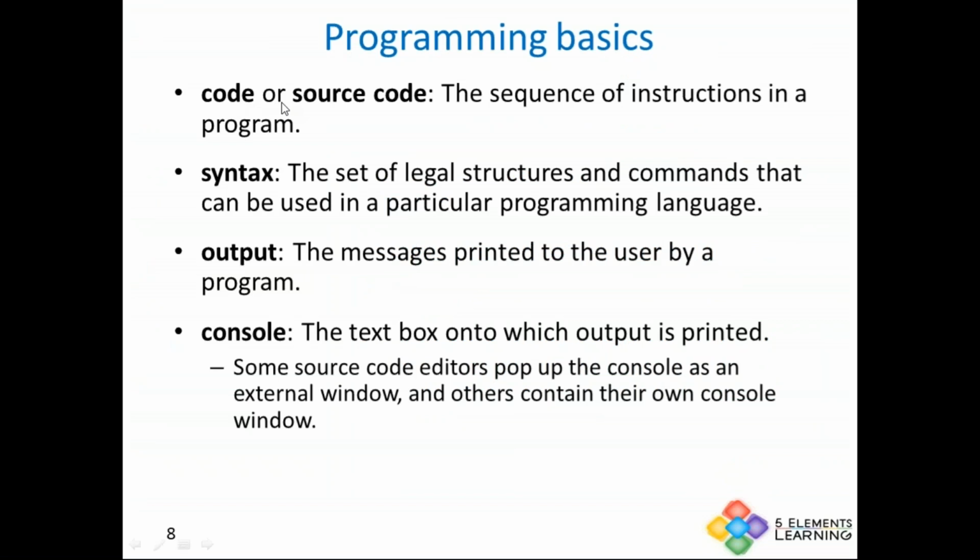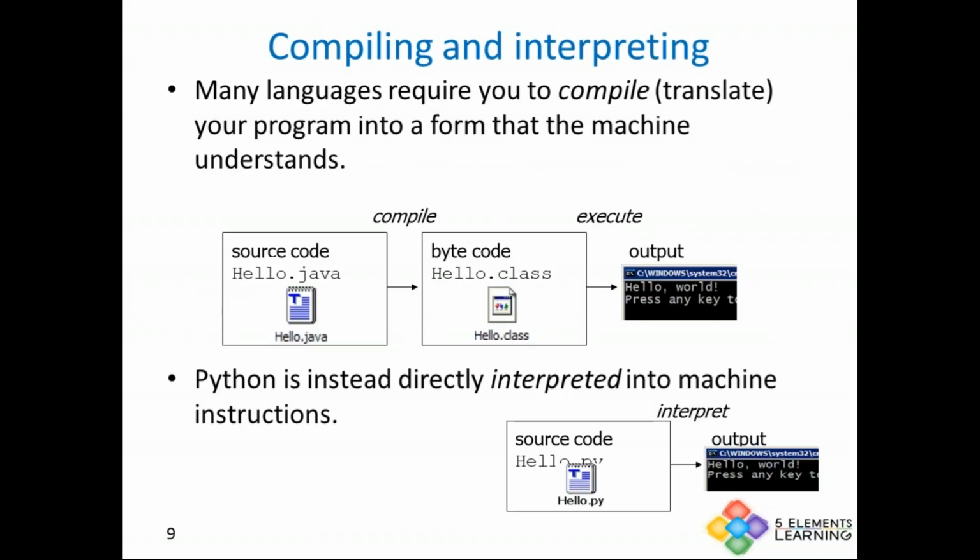So we have got the code or the source code, the syntax, output and the console window, the text box into which output is printed, the actual output which is getting printed, the syntax, that are the different jargons, the way we are going to provide structures, commands to the programming, and the actual code.